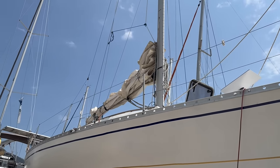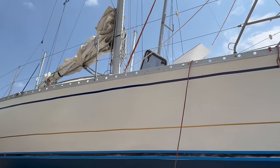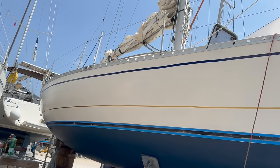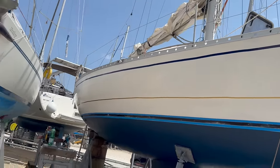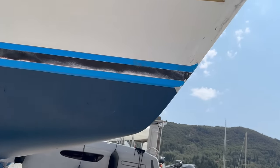The mainsail is sort of on. It goes up, the battens are in, it's just not really very neat and flaked for the moment. I'm not used to it, so I have to give it up. The pinstripe is going to have to wait because, as I say, we're back in the water tomorrow.